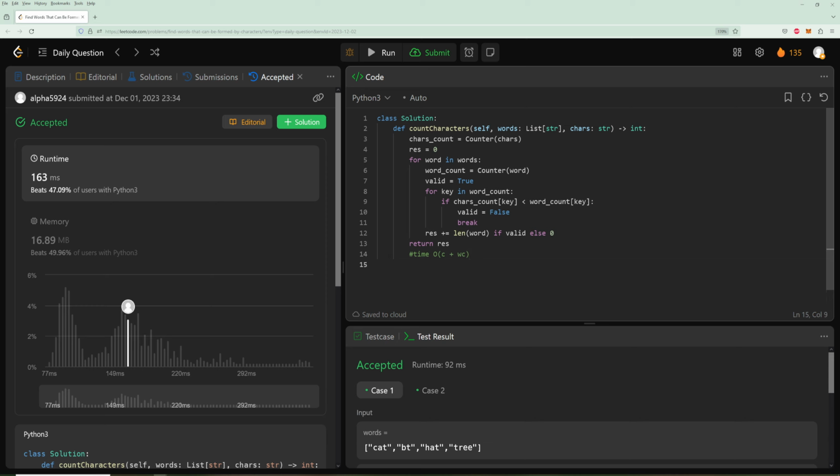And then the space, I'm also going to argue that's going to be O of 1 because for this character count, we can only have 26 keys. And then for this word count, we can only have 26 keys. So that's why this is kind of useful to do, to get counters for letters, because the data structures are going to be so small, because you're limited to 26 keys or 52 keys or whatever the word is.